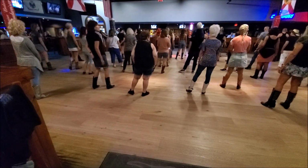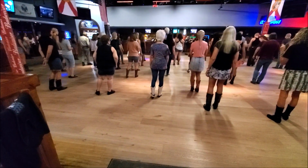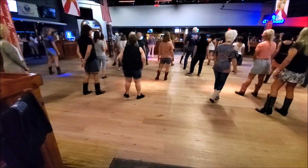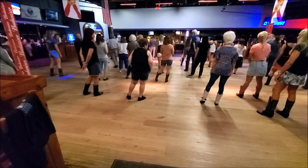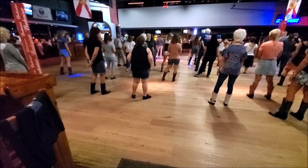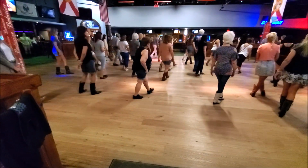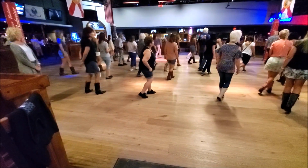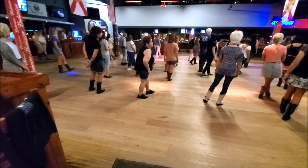Let's weave forward. Our weight is forward on our right. Five, six, seven, eight. Over, side, behind, side. Okay? That was one, two, three, four. For five, six, we are going to cross rock, recover. We're going to cross our left over our right, and we're going to recover our weight on our right. So that is cross rock, recover. You don't really move your recovery foot, that's just recovering your weight, okay?